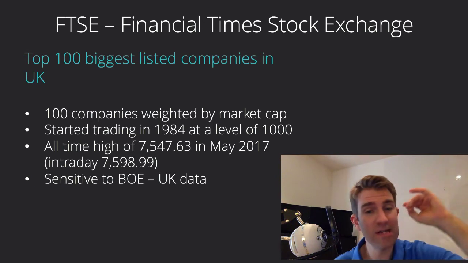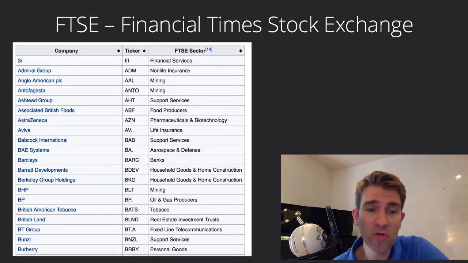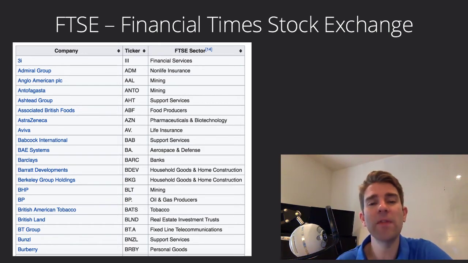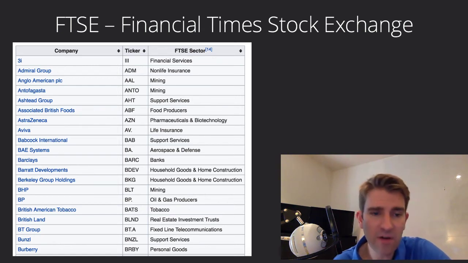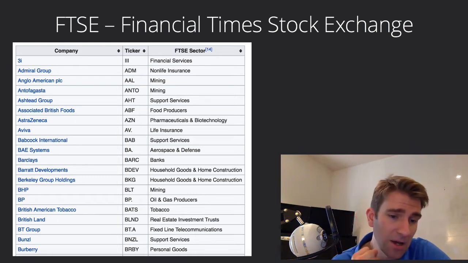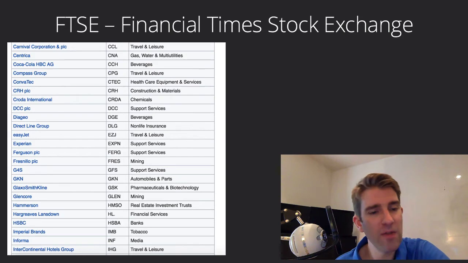Talking about individual companies, let's have a quick look and run through. I don't think we have time to look at all 100 in much detail, but many of these you're going to be familiar with, and they're probably the kind of ones that we have as a retail exposure, like Admiral Insurance, AstraZeneca, the pharmaceutical, Aviva, BAE, Barclays, Barratt, BP, of course, one of the biggest weighted stocks on the FTSE 100 alongside Vodafone, British American Tobacco, BT. You're probably familiar with them if you live in the UK. If you don't, you may well have heard a lot of them anyway.